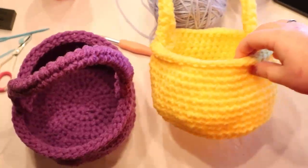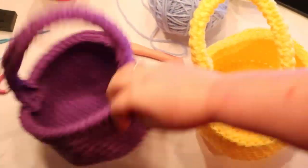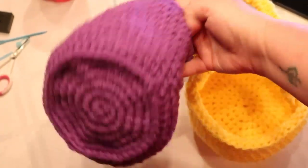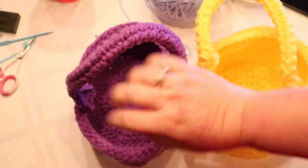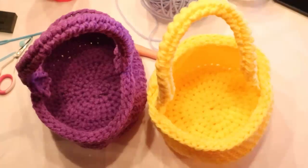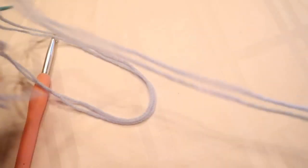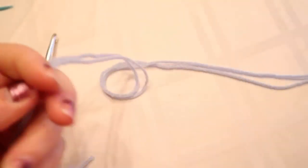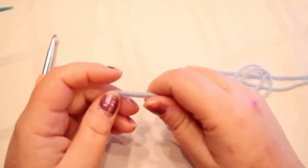So today we're going to be making these cute little Easter baskets. Very cute for the kids for Easter coming up. So stick around. Let's get started. All right, let's get started with our basket. Hopefully you can see this blue color okay.